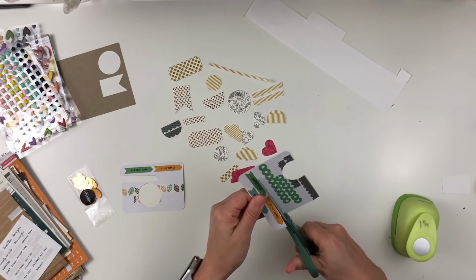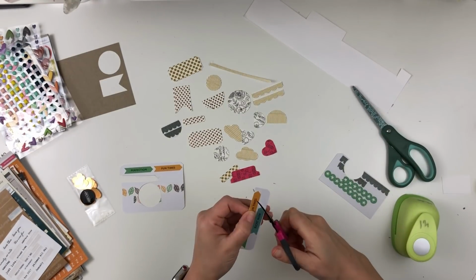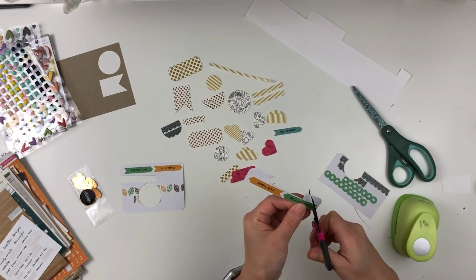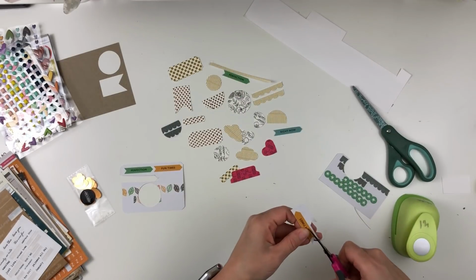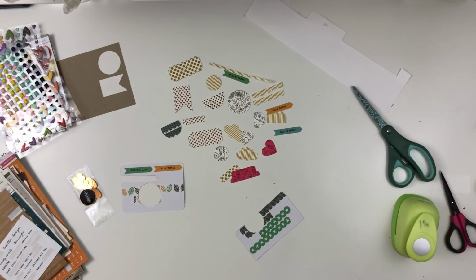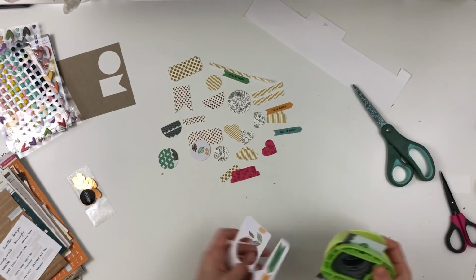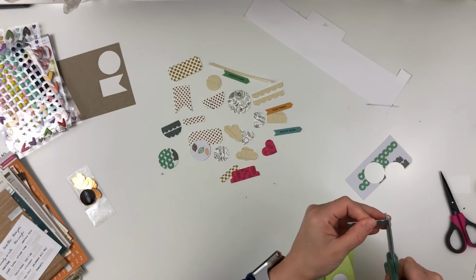So by now you've noticed that I used some punches, and this is just to make it easier. Again, you can do a lot of this stuff without it, and you can also use dies if you want to. I just thought that I would stick to the easy route and use my punches. So I've used different circular punches. I've used a couple of border punches, or maybe one border punch. I've used a tab punch, cloud, and a ticket punch. I've also used a banner punch too.